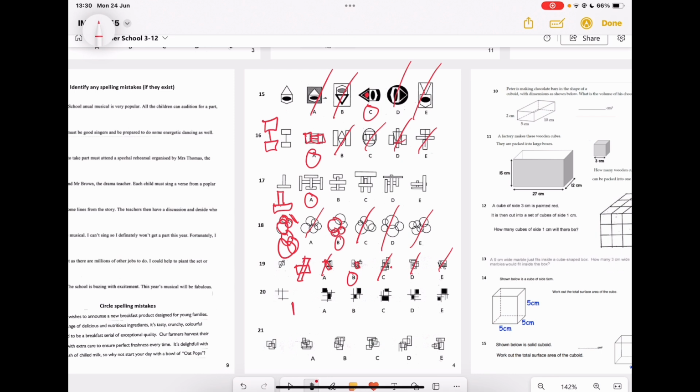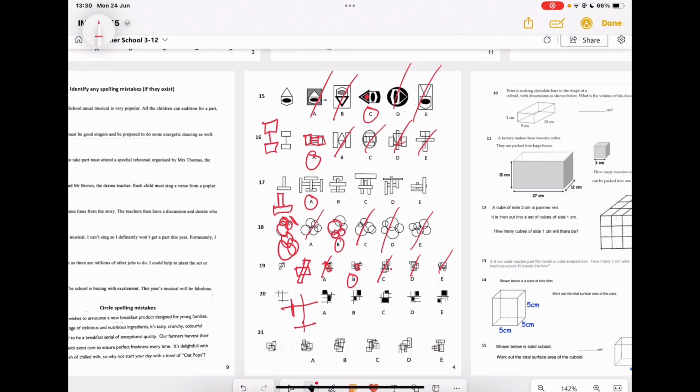So we have one line here, here, here, and then there. So we're just looking for the exact same shape with the same overlapping, the same position. So here we can see that in A, it's not going to be the answer. And then B, so how we're doing this is I'm looking for one line and seeing the lines that will be next to it. So for example, I'm looking for this long line here. So 20 is not going to be B because there's no line like that.